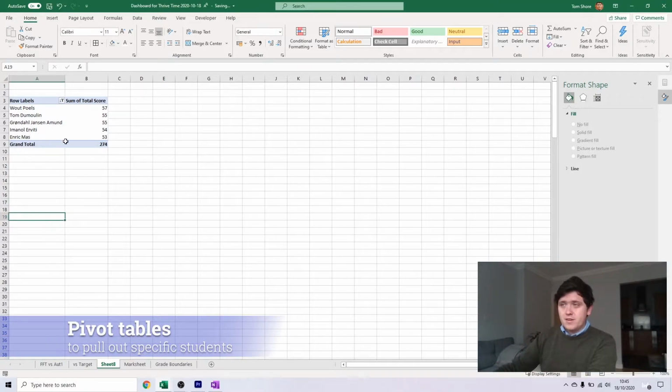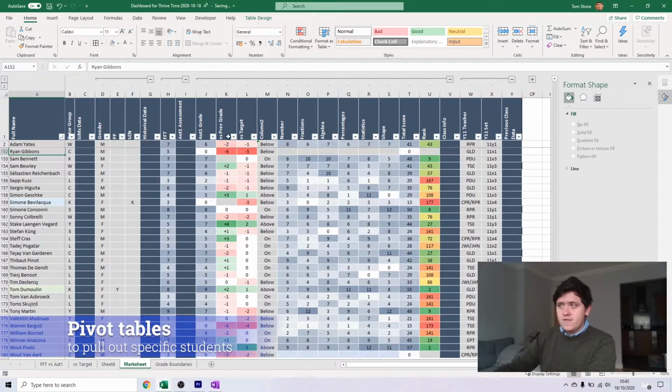So every time I change this chart to look at just a class, it will give me the top 5 students. I'm now going to do the same thing for the bottom, but I'm going to choose the bottom 5. I'm going to pick the ones who are rising up the most, so the ones whose grade versus their previous grade is the highest value. So they've gone up the most grades since the last assessment, and the ones who, you know, like Ryan here, whose grades have massively slipped down. I want to catch those kids.